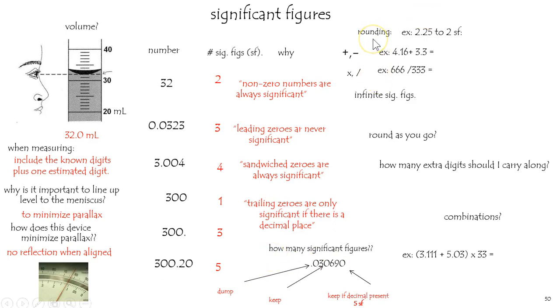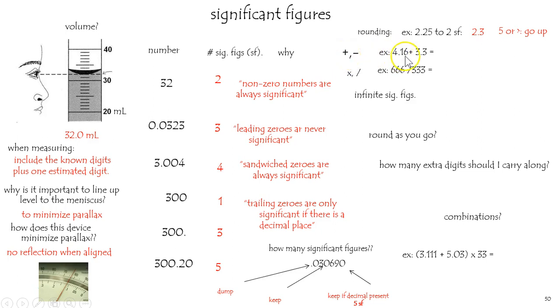How do we round properly? Well, let's do an example. We got 2.25, but we want to express it using only 2 significant figures. Since the answer is 2.3, I think you can see what the rule is. If it's 5 or higher, round up. Adding and subtracting have different rules than multiplying and dividing, perhaps because with multiplying and dividing, the errors can become far more invasive as they are multiplied compared to simply added.